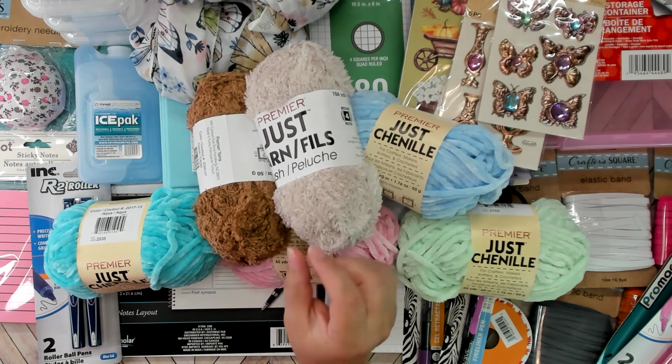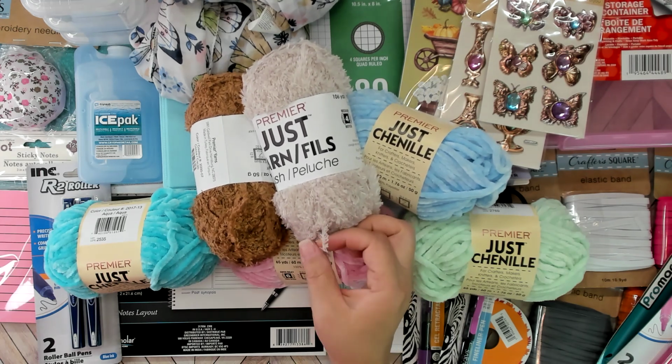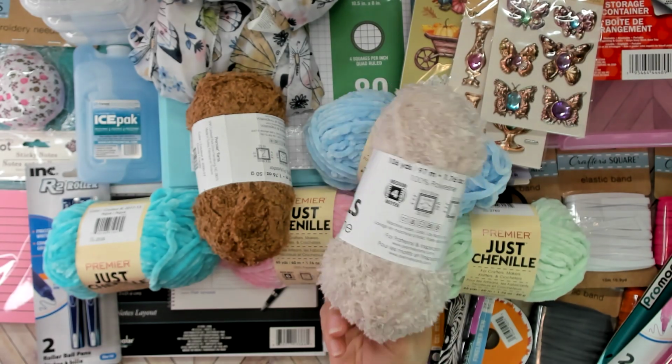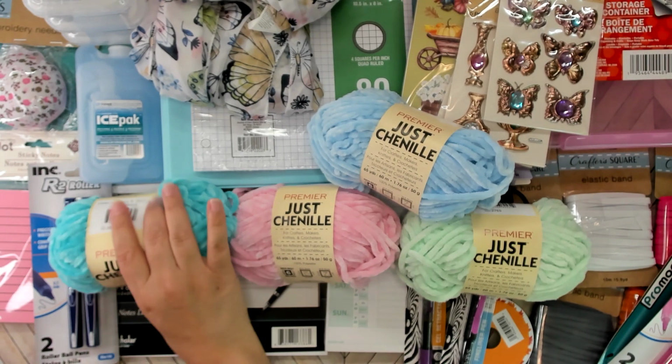Also, these types of fuzzy yarns, if you get it in a white or something like that, it's also good for the dangles on the sides of your junk journals. It's like a nice little fiber accent. So got those.